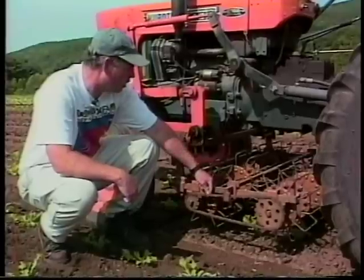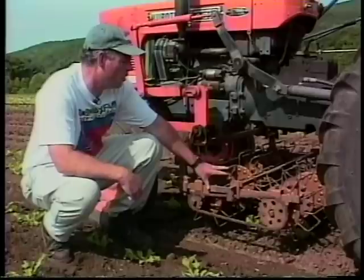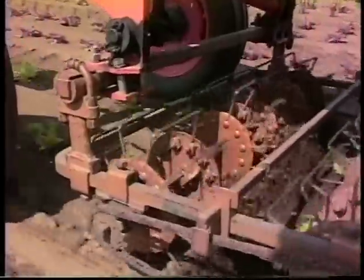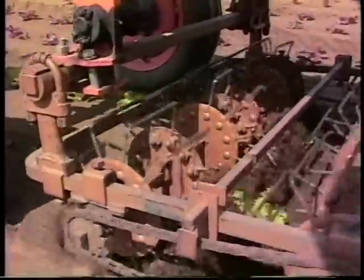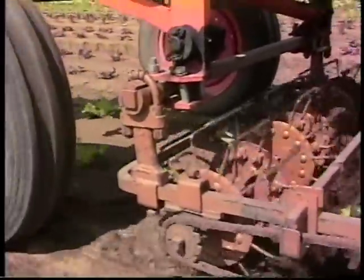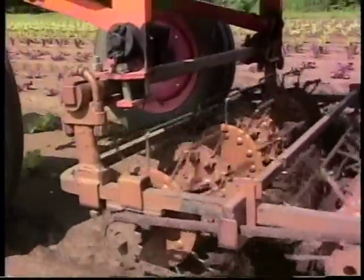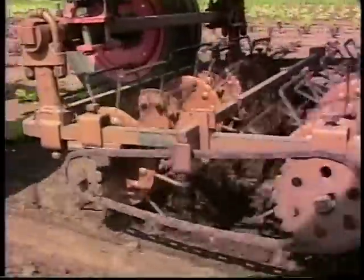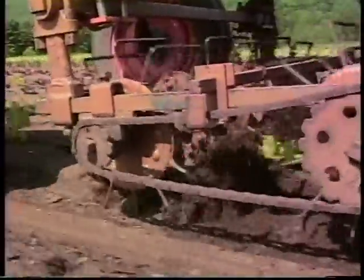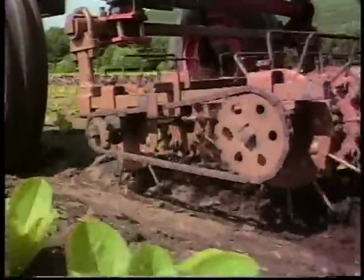this chain here. And we can go just about as fast as you'd want to drive it on the open field, 5 miles an hour or so. Its advantage is that it won't throw dirt into the lettuce. It moves in this manner and kicks up the weed seeds, cultivating at about 1 inch, depending upon where I set it in the ground.